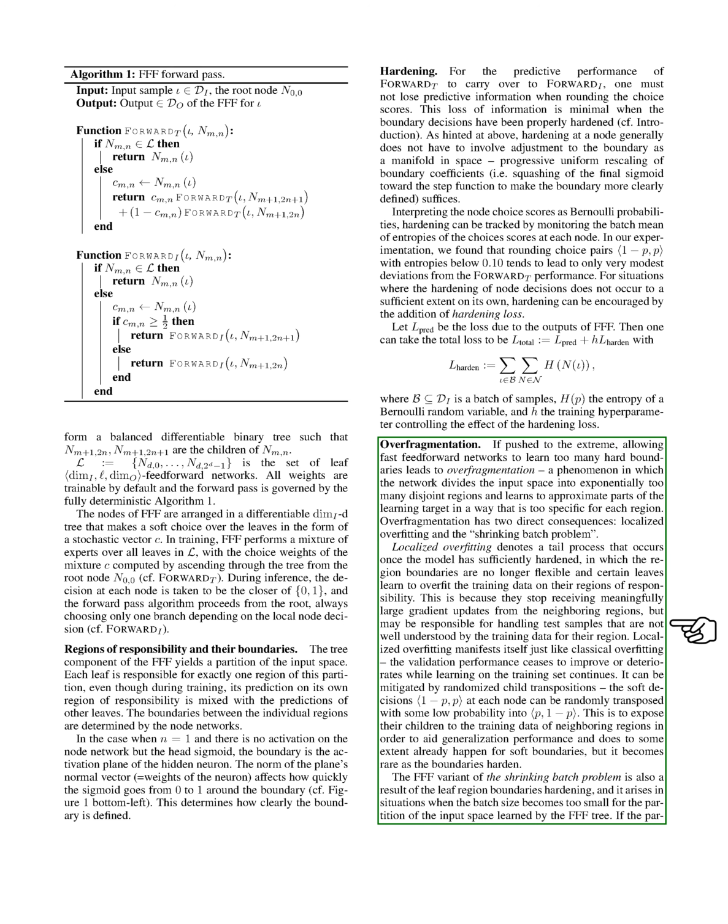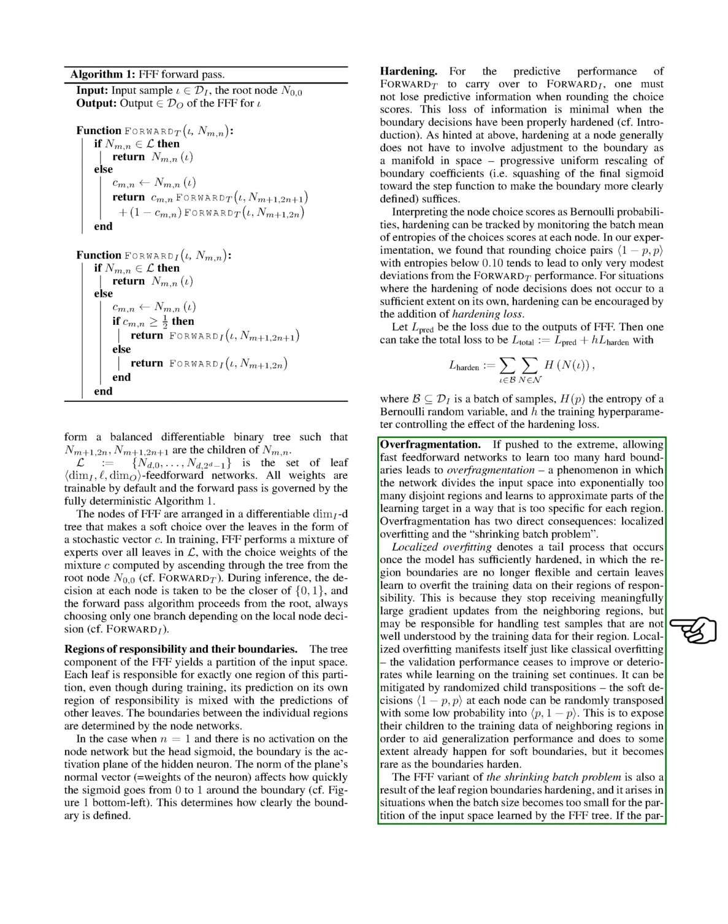Localized overfitting is a process that happens once the model has hardened enough. The boundaries of the regions are no longer flexible, and certain parts of the model learn to overfit the training data on their specific regions. This happens because they stop receiving significant updates from the neighboring regions. However, they may still need to handle test samples that the training data for their region doesn't fully cover. This localized overfitting behaves just like classical overfitting. The performance on the validation set stops improving or even gets worse, while learning on the training set continues.